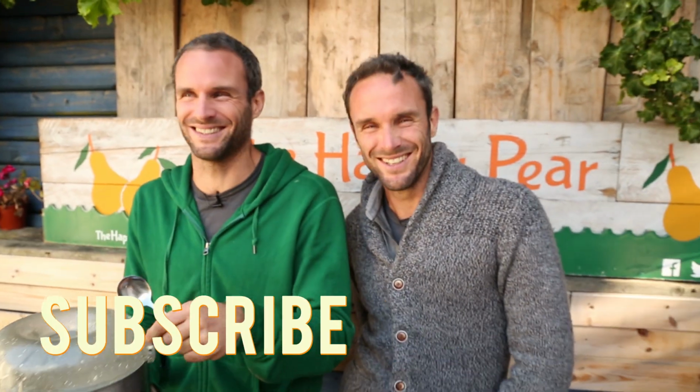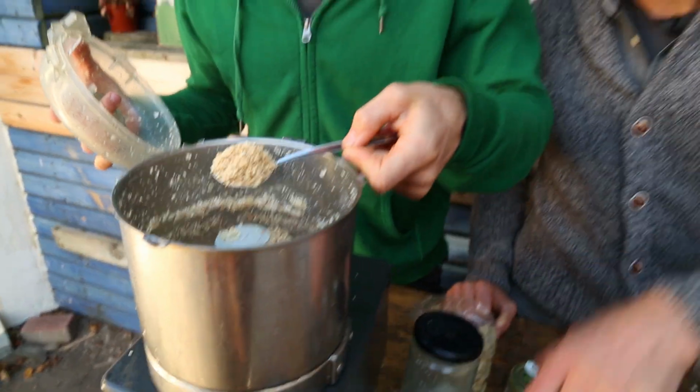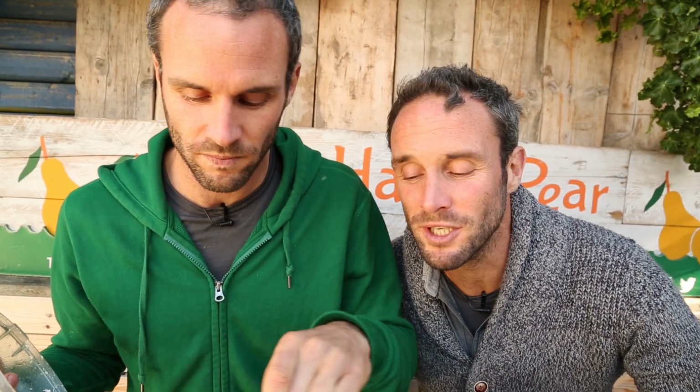Okay, she's looking great. Oh, lovely and smooth, very like ground almond. So we've had that for about 3 minutes in our food processor. Might take 5 in yours, I'm not really sure. But you want a nice kind of light breadcrumby texture.